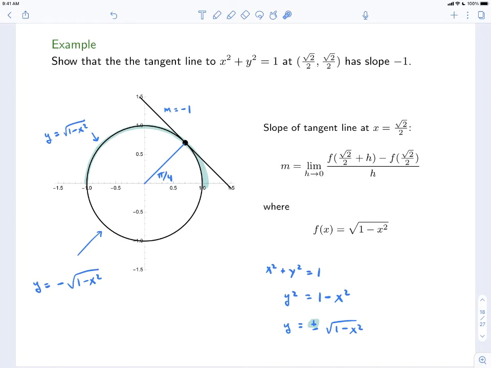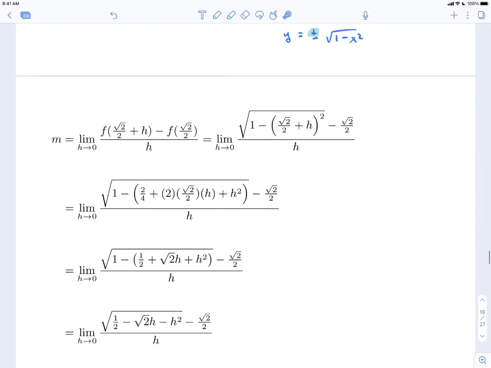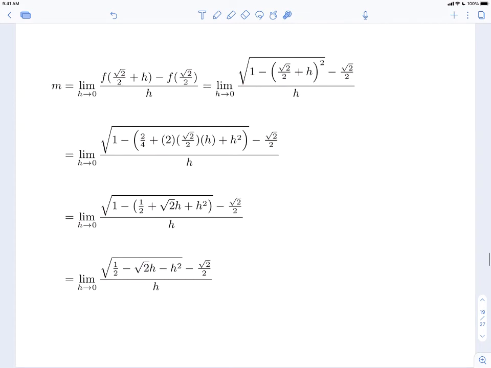So we want to compute the slope of the tangent line to the curve, which is the graph of this f, at the point where x is equal to the square root of 2 over 2. So that's what we're going to do. The computations here are a little bit more involved, so I've typed everything out in advance. We want to compute the limit as h goes to 0 of the difference of the y's over the difference of the x's. So this is the slope of the secant line. f at the square root of 2 over 2 plus h minus f at the square root of 2 over 2. We compute that difference and divide it by h.